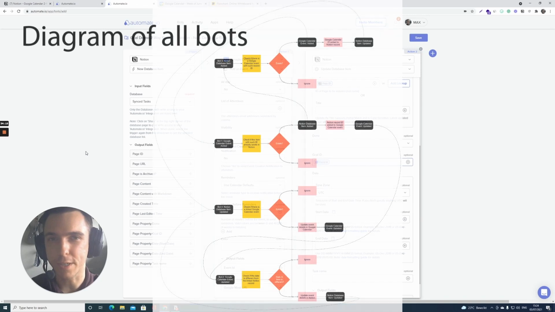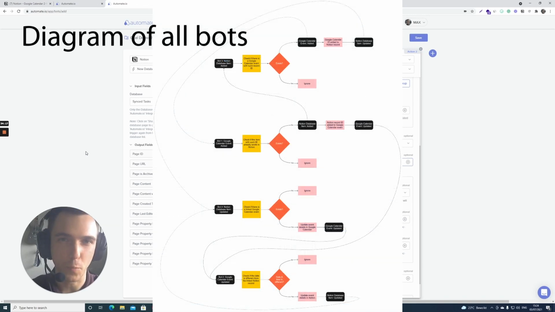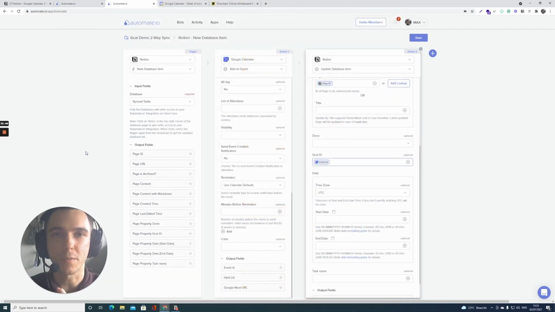Because different bots can trigger each other in ways that we don't want them to, what we want to do is mark down all the possible scenarios and cases where it can happen so we can prevent this. If we want to achieve a perfect two-way synchronicity between Notion and Google Calendar events, we need to consider all the possible edge cases that can lead to unwanted or unnecessary triggering of our bots.